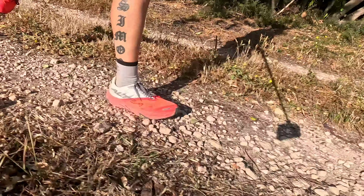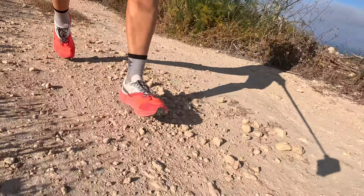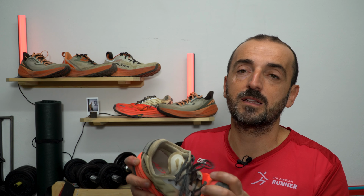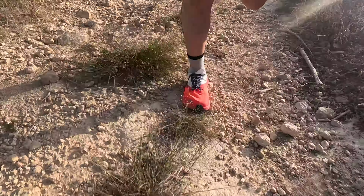As I said, I love the carbon plate more for the rock protection rather than the pushing forward, because as you see, it is flexible. Of course, when you're going uphill, sometimes that little bit of stiffness might help you push forward on hills.